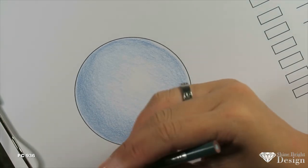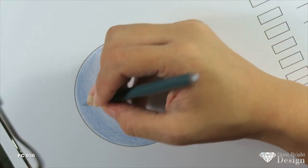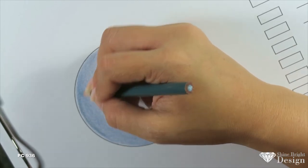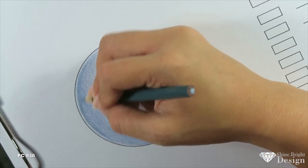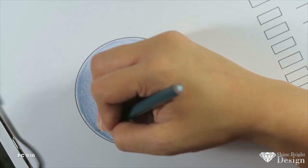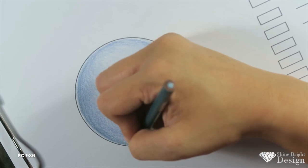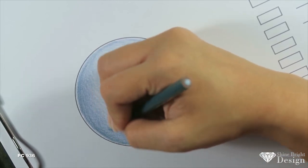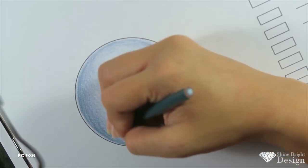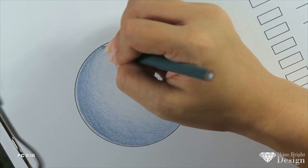All right, now we're going to go in with 936. This is slate gray. I love this color. This is one of my favorite colors. If you're a fan of Payne's gray, the watercolor, this is an excellent color. It's just that blue gray look. It's neutral, not too bright. I love using this color as an undertone.